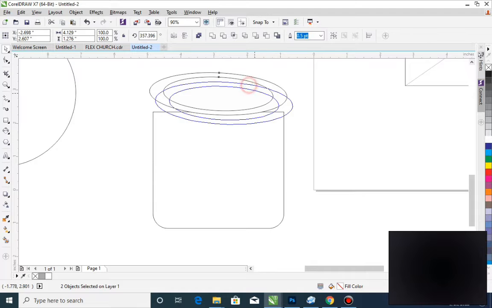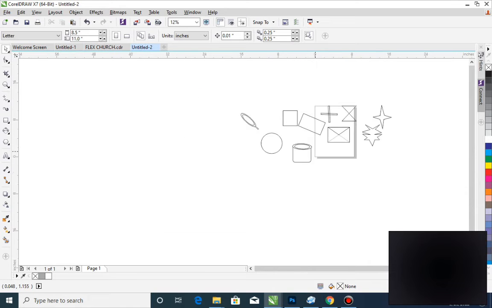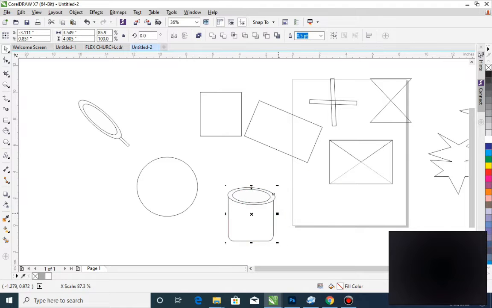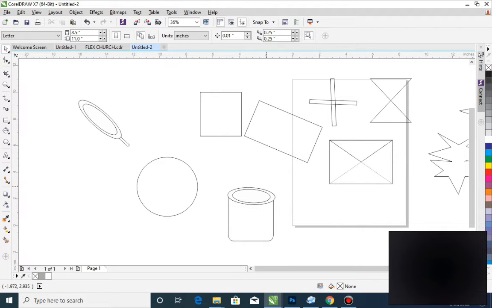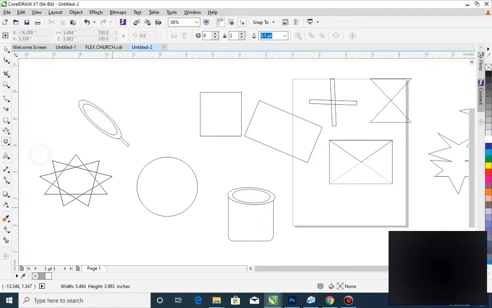So let's see how it goes, guys. It looks as if it's 18 and something like that. Okay, and then we have a lot of polygons here. I told you we have stars, so these are like this one.